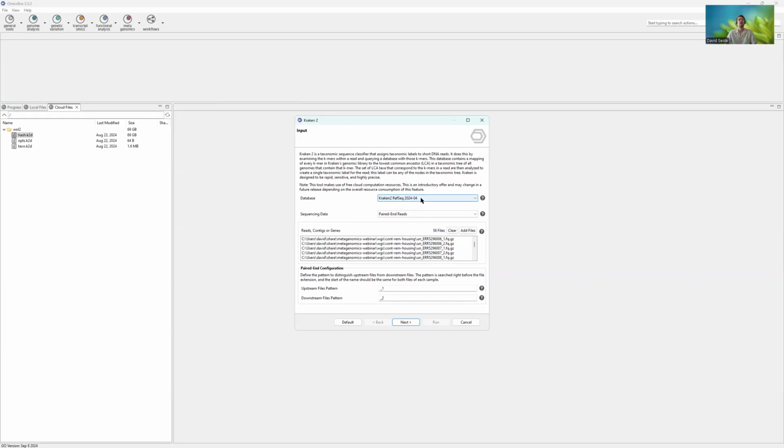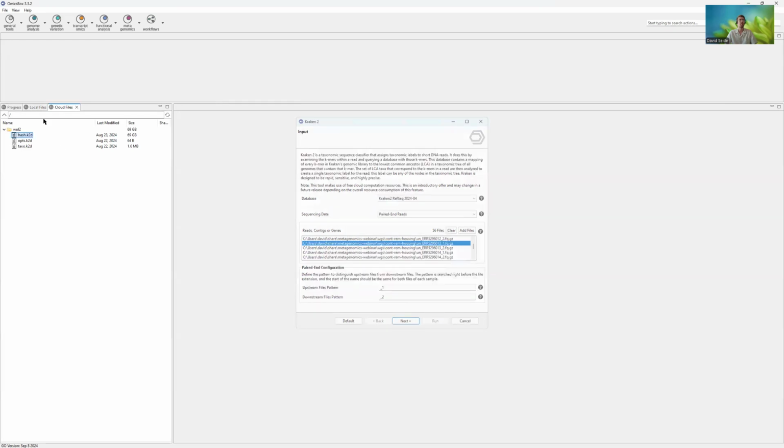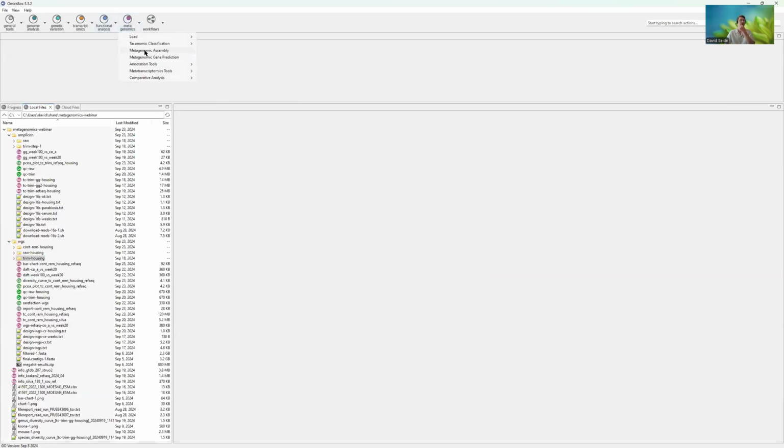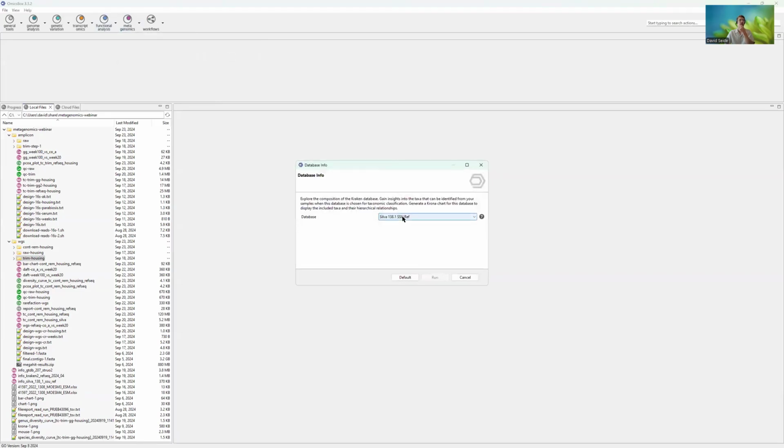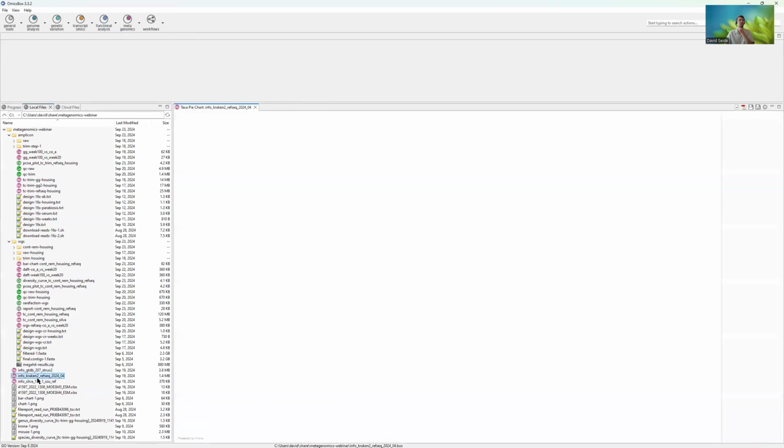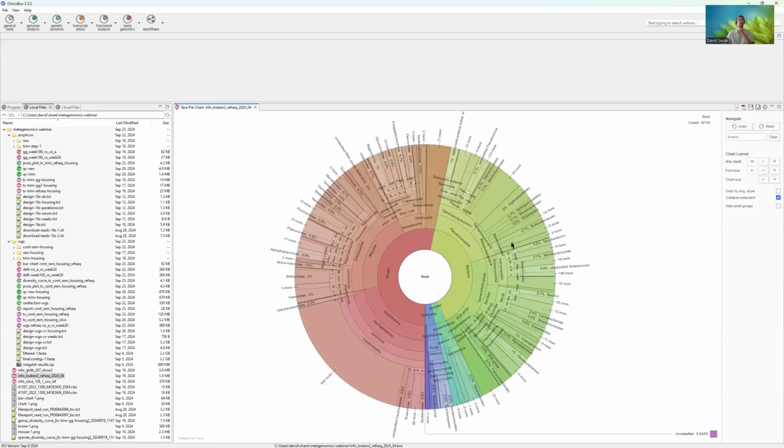I also said earlier that you can only identify in your reads what you have in the database. So we have an option here, which is called database info. There you can select any of the databases that you have available, and then it will give you a corona chart. Let's look at one example here. It will look like this. This is a representation of the whole database.